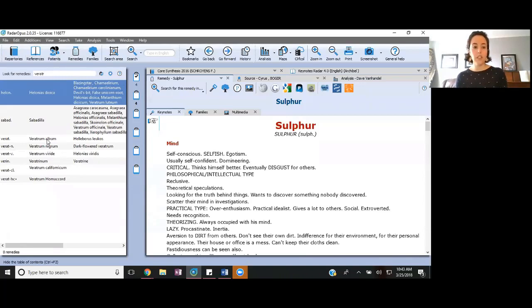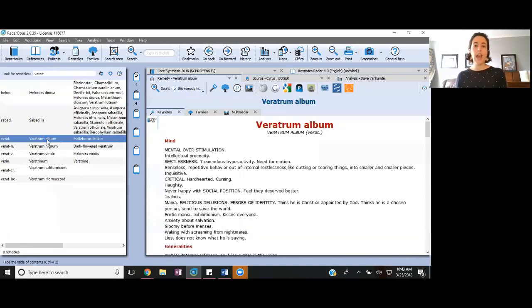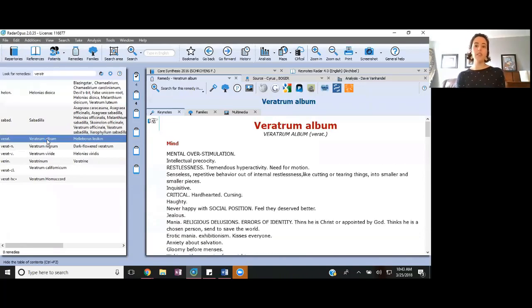I can double click on veratrum and it's going to pull up the synopsis of veratrum, and this is going to be under the keynotes of Archibald, okay? So this is a great way to find an overview of what a remedy is.